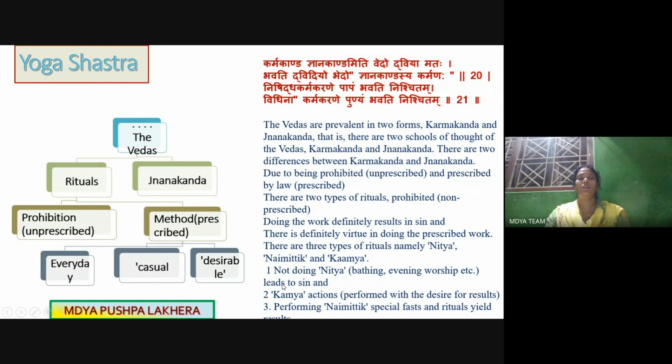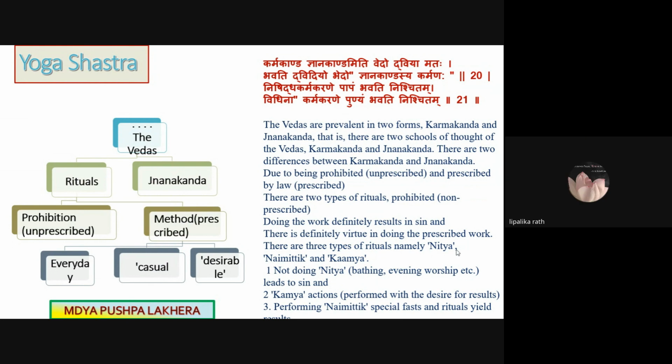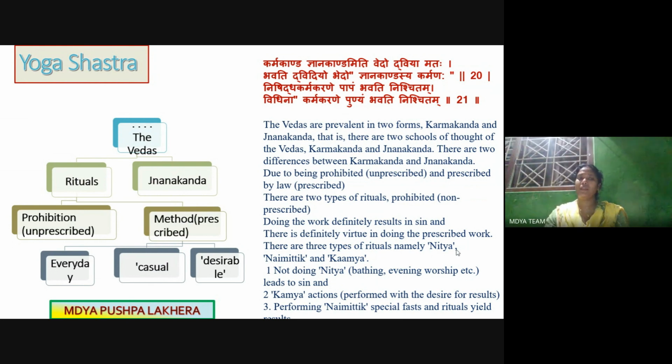Are all of you clear about these types of karma, or does anyone have a doubt? Please confirm. Yes, clear, ma'am. According to the Vedas, there are two types: the Karma Kand and the Gyan Kand. First Lord Shiva is describing the Karma Kand, so these are all about the Karma Kand.